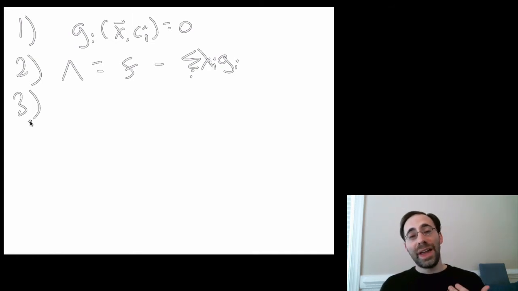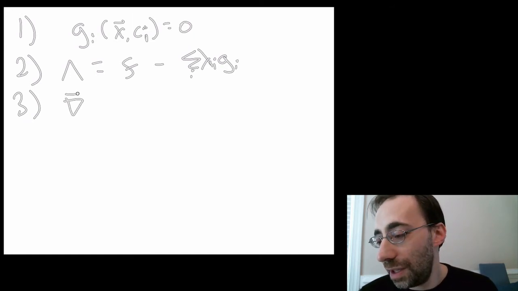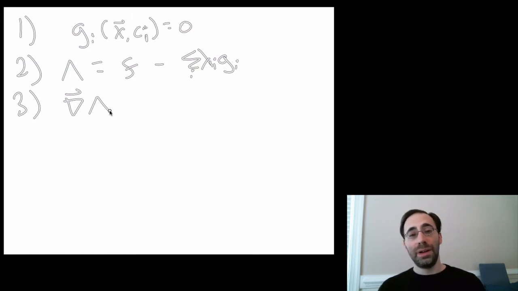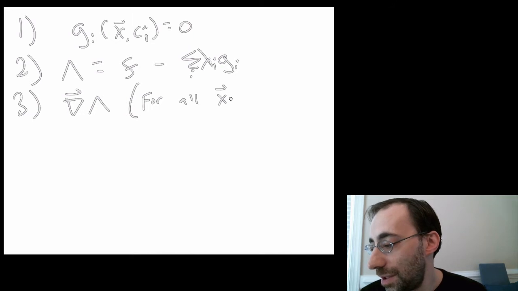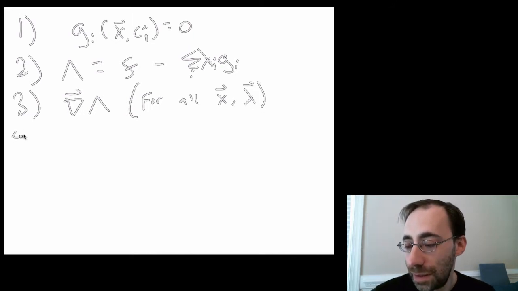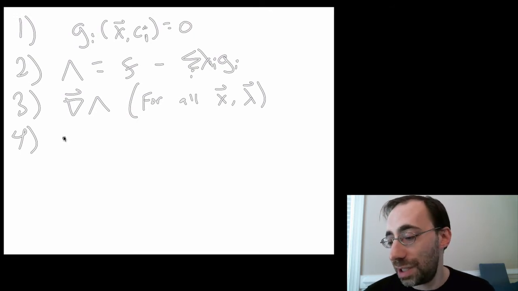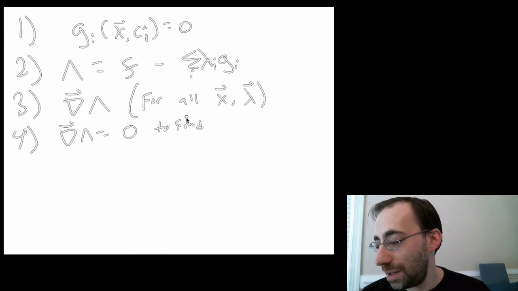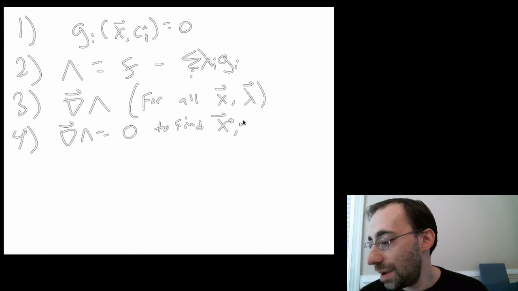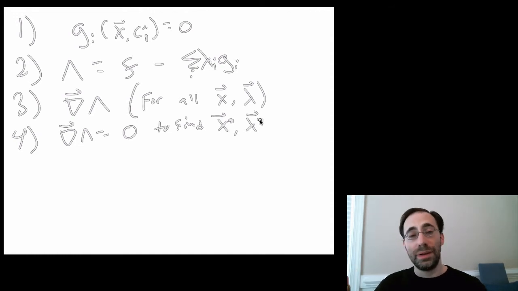Those are the two additional steps from before. Everything else is basically what we've done before again. So step 3 is going to be finding the gradient of the Lagrangian. Note, include all x components and lambda components. Step 4 is the old step 2, which is set this thing equal to 0 to find not only the critical points x, but also the critical points lambda. Right? So again, you just find the critical points, but now you have to include the lambdas as well.